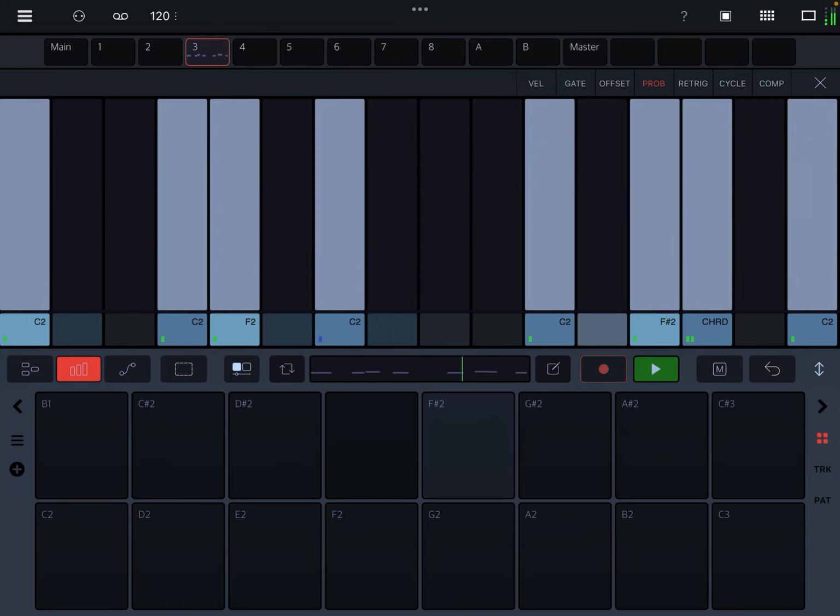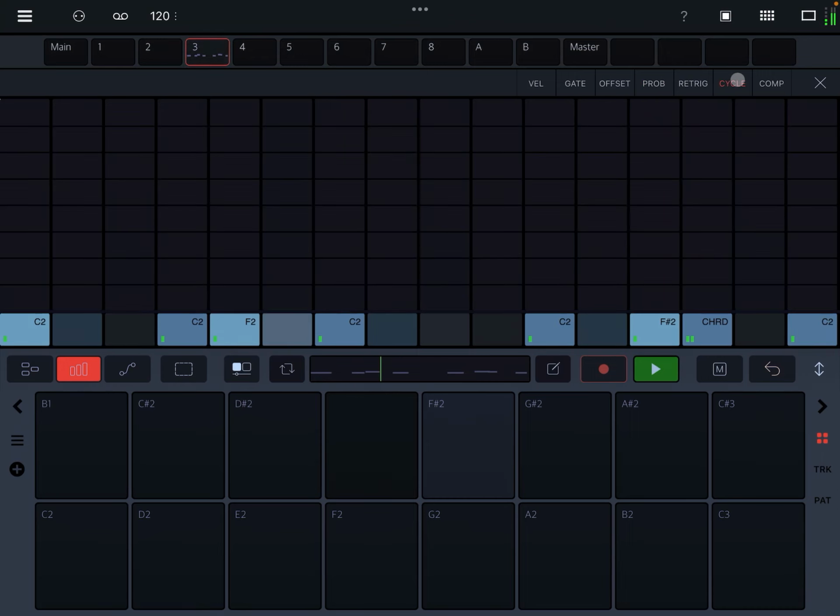And I'll increase the probability of all the notes. It was remembering what was in there before, so it was just applying the same probability to any new notes that I created for ones that were here. So let's do the cycle and explain what this is.